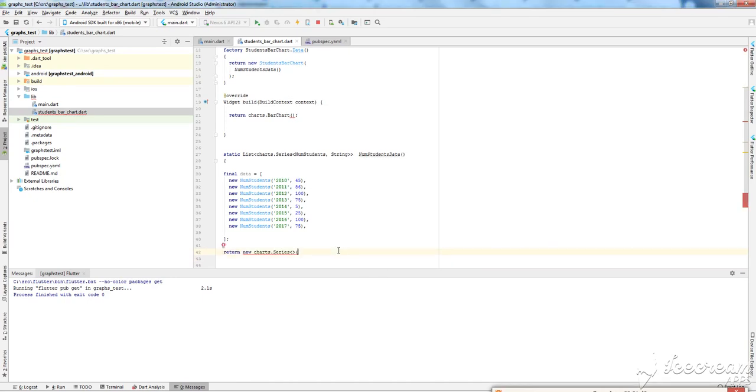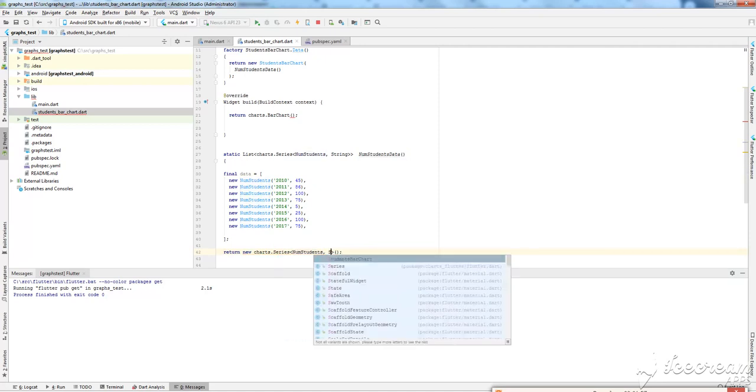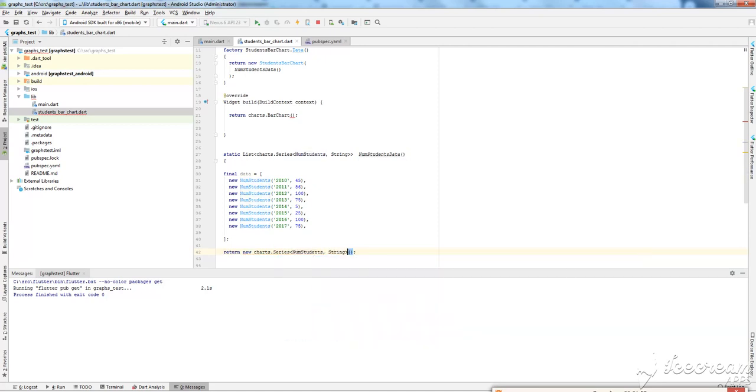This chart series has type num students and string, and that's it.